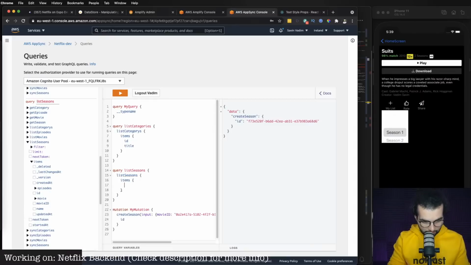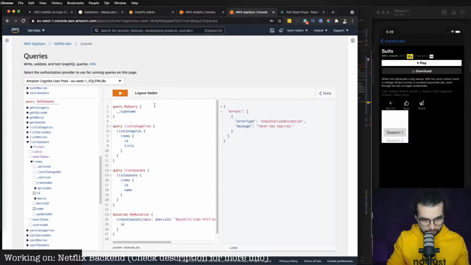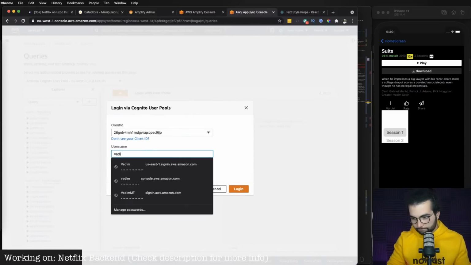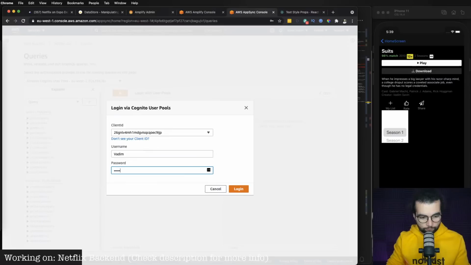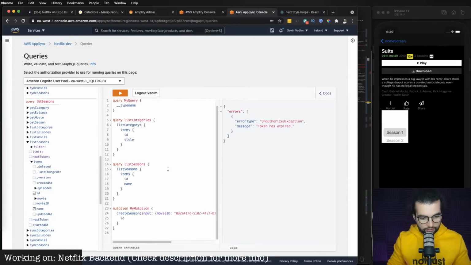Items ID and name. Run listSeasons. Unauthorized, token expired. Let's log out and log in again. Control Z here, and let's run the listSeasons.